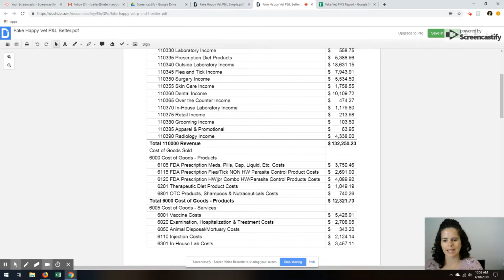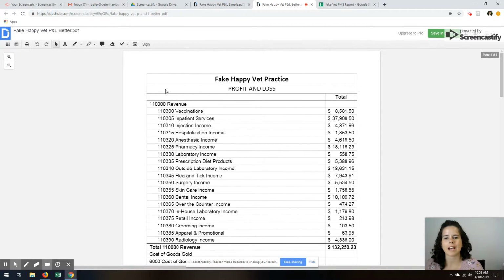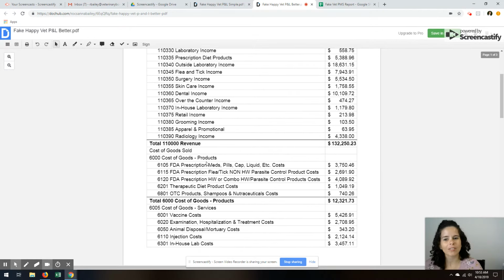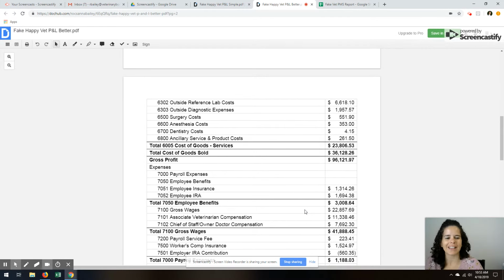So just to break down once again, the two things you have to do to create this type of profit and loss statement that will bring you money and make you money and work for you is integrate the income from your practice management software sales reports with your QuickBooks or whatever other accounting software you're using. And also make sure you're breaking down all of your invoices within QuickBooks to these different categories so that you can get a clear picture of where your money is going. You do not want to be losing money. You want to be making money, and your books have a way of helping you do that.